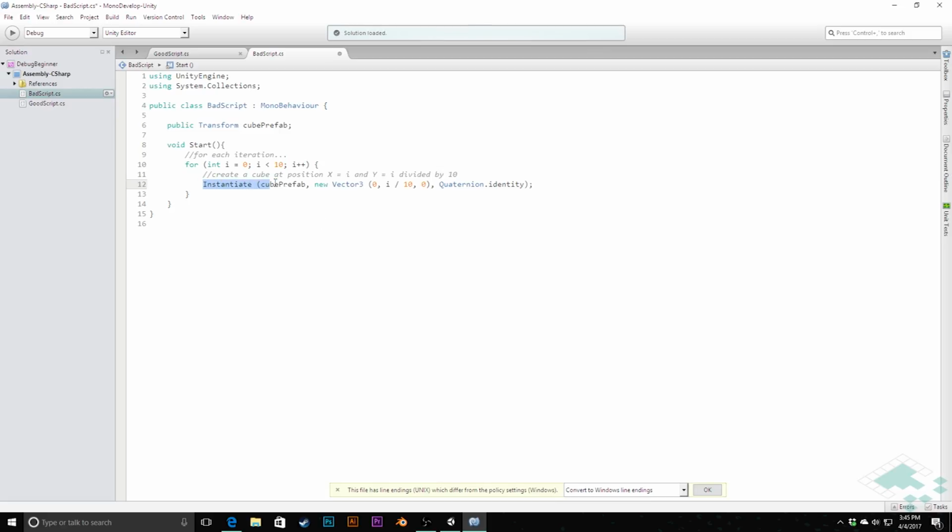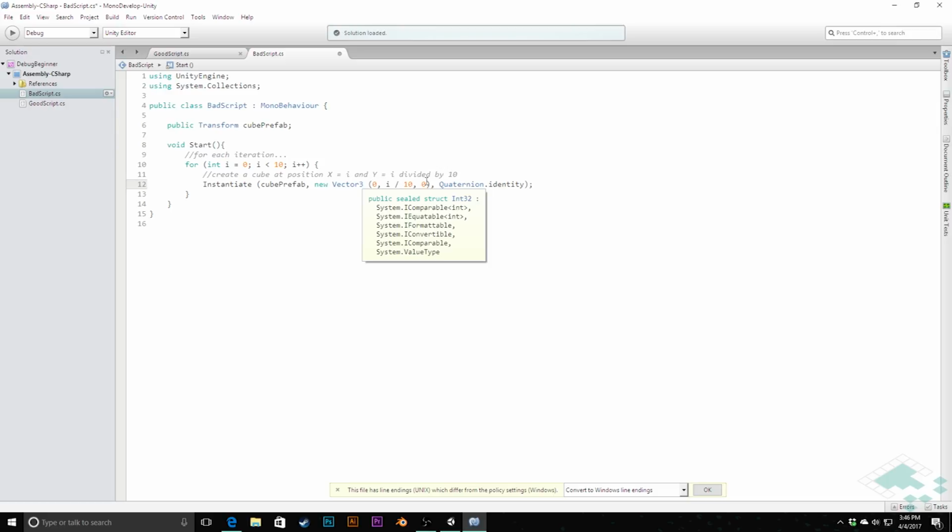For example, on line 12 of our code, we have a lot going on. In fact, we have 2 nested things going on. First, we're instantiating the cube prefab, and not only are we creating the prefab itself, we're putting it into a position, and we're setting its rotation, all in one line. In addition, our position is an x value, a y value, and a z value that we're all calculating right at that time too. All of this is happening in one line of code.